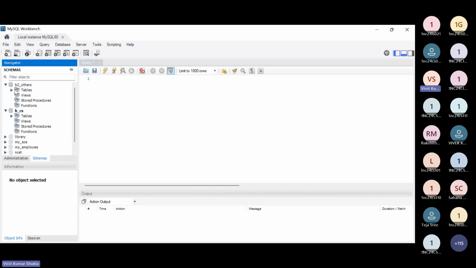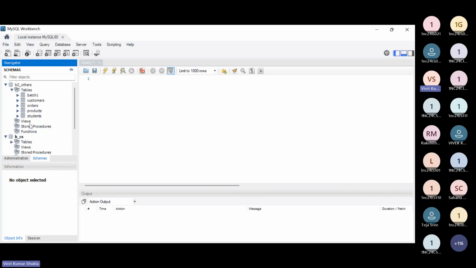So you can observe what is the purpose of showing this. This is a database. Please listen very carefully. The database name given is B2, others similar to BCS. This means it's nothing but a database schema, right? So under the database schema, what will you get? Tables, views, procedures, functions. If you click on tables, you get more tables. Similarly, if you have created views, procedures, or functions, you will get them as well.